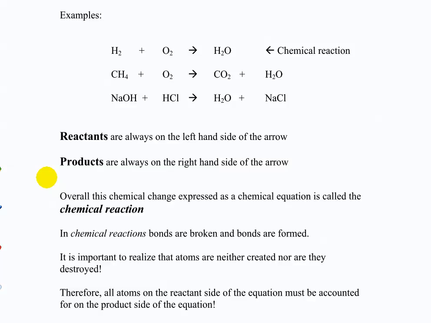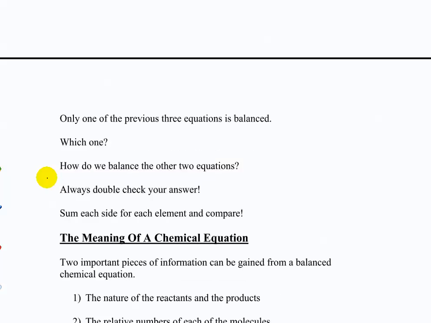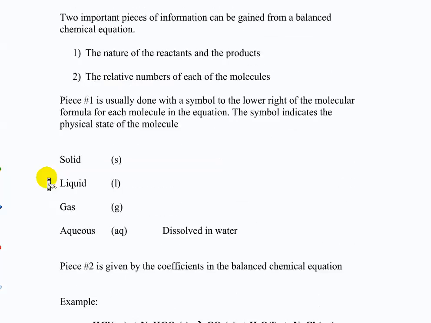And then what about the third one? Yeah, the third one matches up. We've got two hydrogens on the left, two on the right. One oxygen on the left, one on the right. A sodium on the left, one on the right. A chlorine on the left, one on the right. So that one works out. So now we're going to talk about balancing those equations.